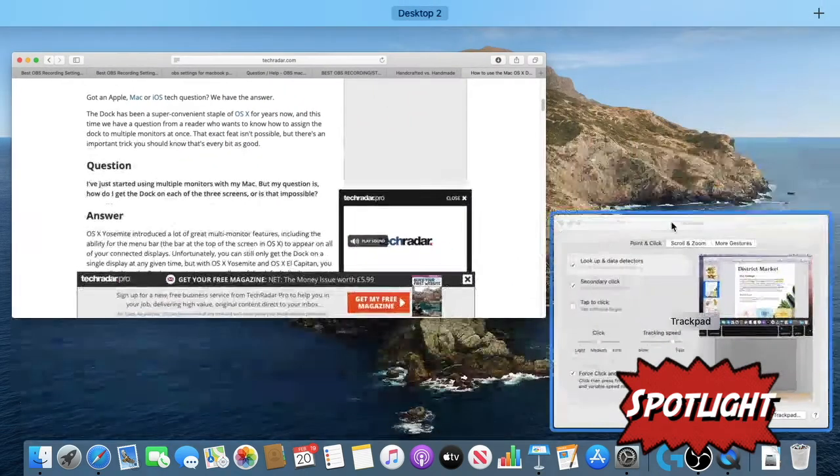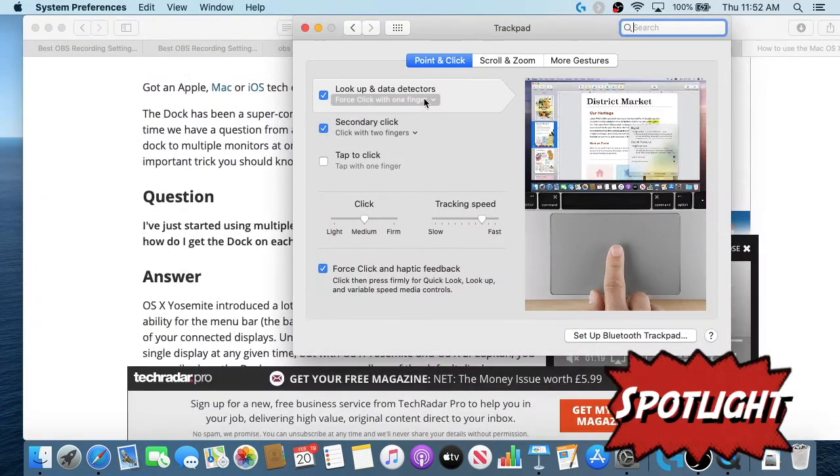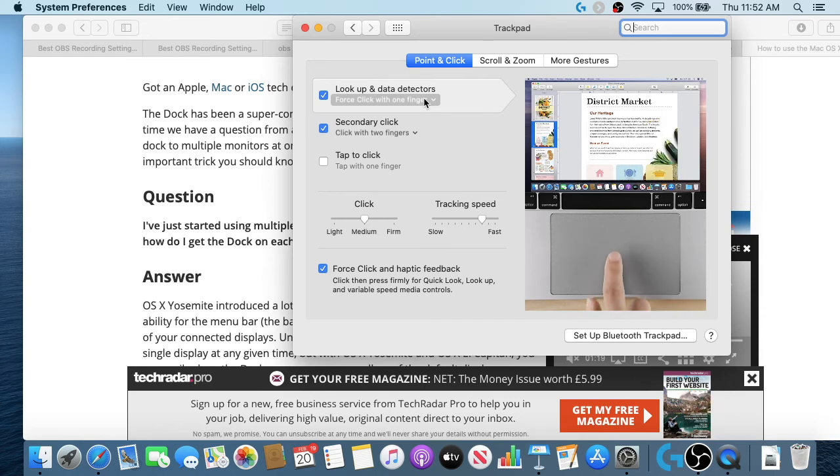And I don't like that because when I try to drag screens and things like that, a lot of times I end up doing force lookup anyway or on accident. So I would much rather do something else.